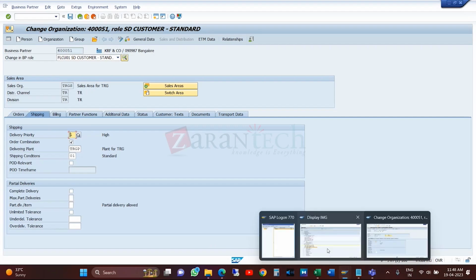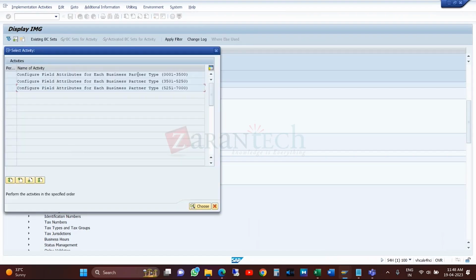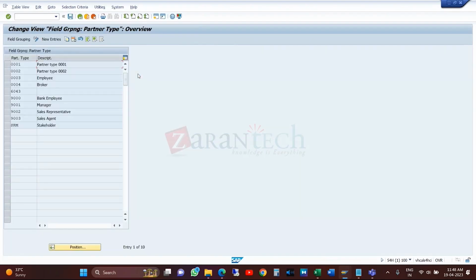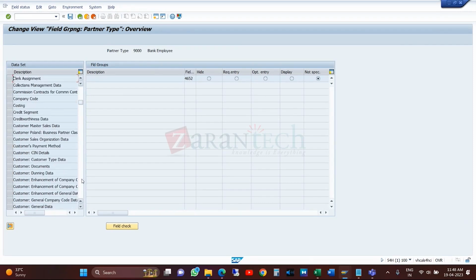Yeah, if you go for BP type level, we have the groupings there. So go to the groupings for the bank employee and make the settings in the sales view. That comes under the customer sales organization commercial data.